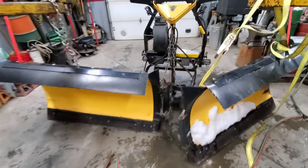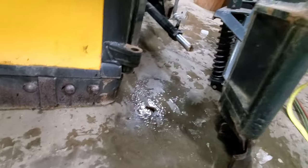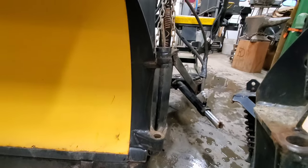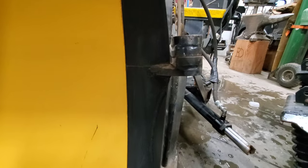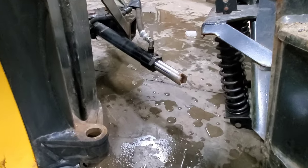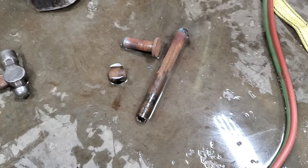So we missed the cool stuff because I didn't hit record, but I basically cut the pin out right here. And that's part of the pin. There's another part laying around somewhere. Anyway, this right here is bent, so I gotta determine if I can heat that up and bring it back right around, and then I think I actually see a crack right here, which I'll have to weld in if it is salvageable. Obviously, I need a new pin, and I gotta do something about that right there, because that's not good. A little bit of carnage.